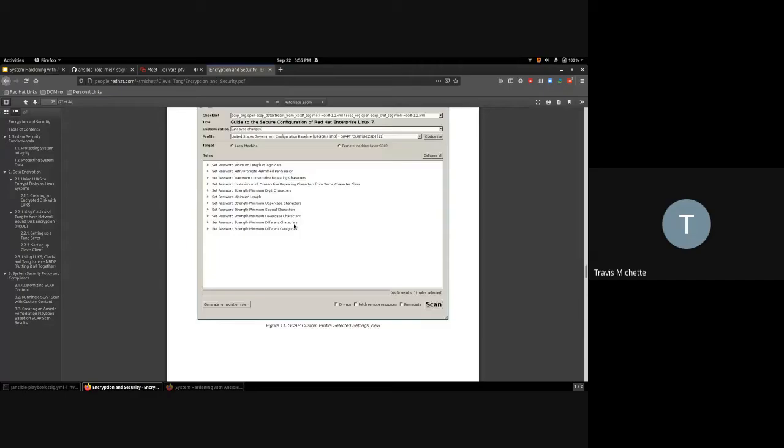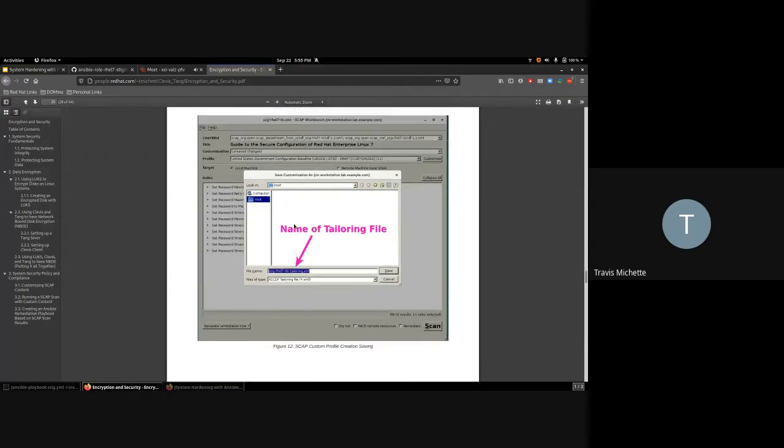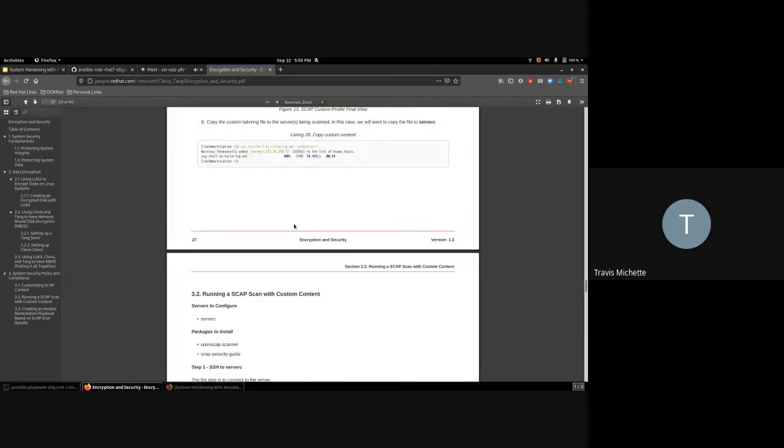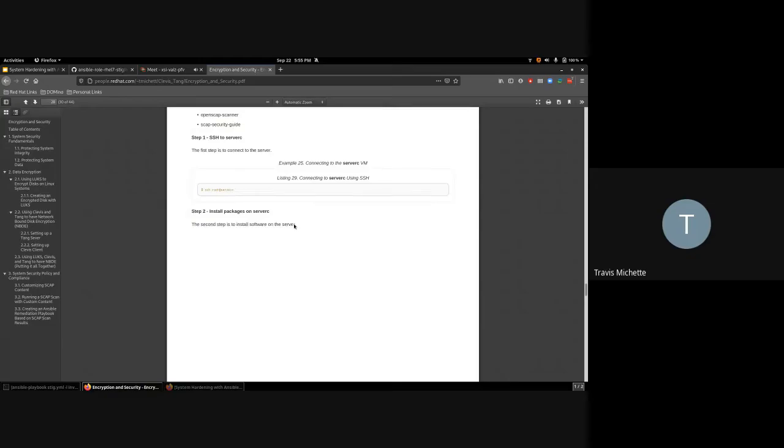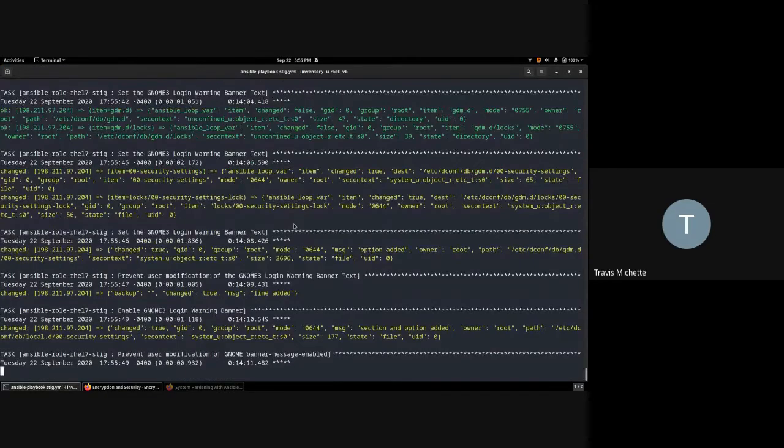And obviously in Windows, those are registry settings or group policies, whereas in Linux, we're doing configuration file pieces.